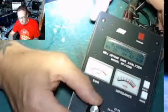Now this thing should go. Yes, it does. So where are we? See, this is where there's a problem with it. It don't work. Switch it back on. See, now I'm turning it and there's nothing going on here at all. Anyway, that's the MFJ that I've got that's no good.